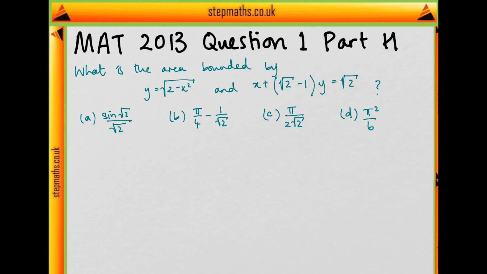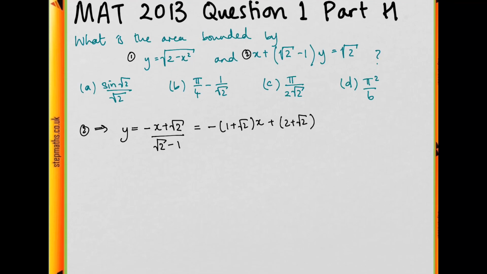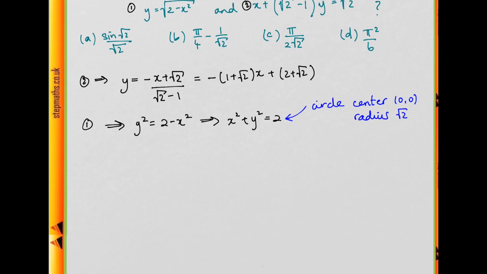So if we rewrite this into something that looks more familiar, we get it looking like this, and I've just labelled these graphs 1 and 2. So if I rationalize the denominator on this, then we get that this is our straight line graph from 2. What about 1 then? Well, we've got this annoying square root, so let's just square both sides. Well, when we do, we see that it's like this, and we can recognize this as a circle that has radius 2. Okay, so let's see what these two graphs look like when we draw them.